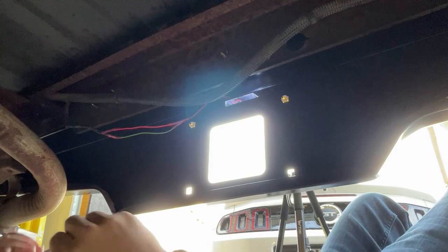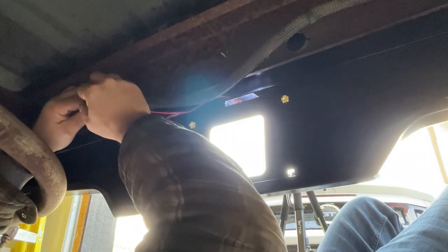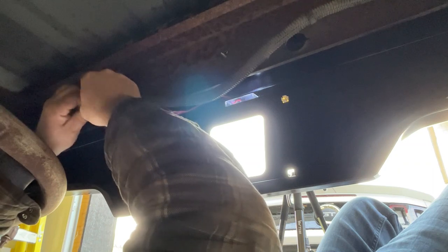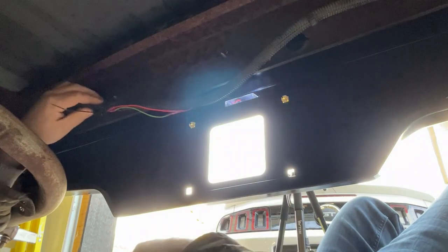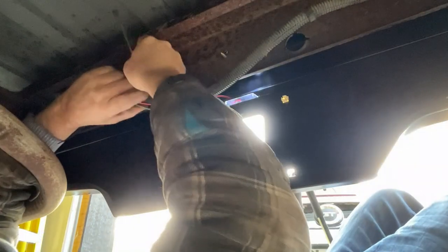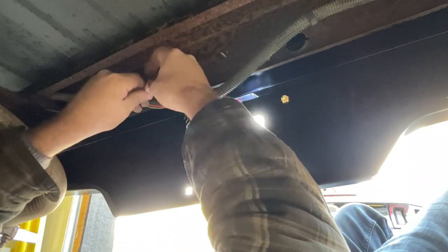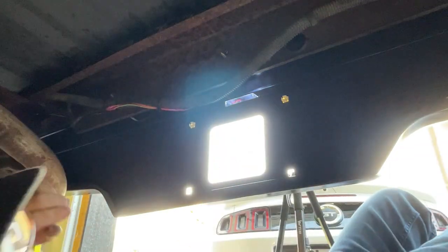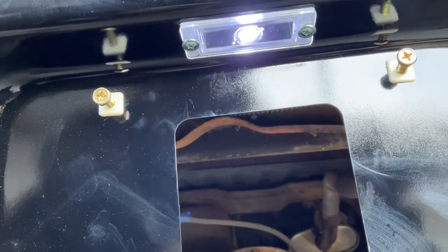All right, that light is working. One thing to know, these LED lights are sensitive to polarity. So you have to make sure you have the wire on the right, or the polarity correct. So I just pushed the wires in, made sure the light would work, and then I crimped my connector on. So now I'm just gonna hook these up real quick with a tie wrap, and that should do it. And there you can see, we've got a nice light.